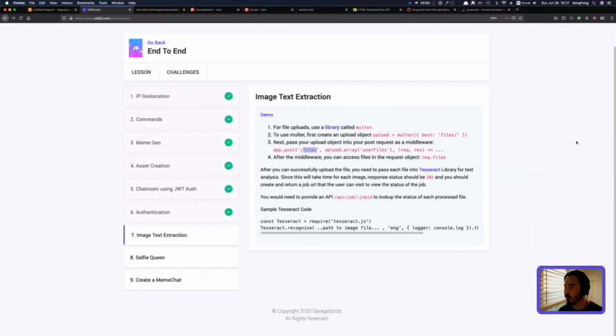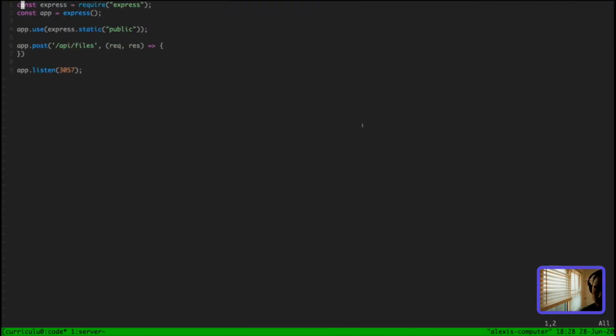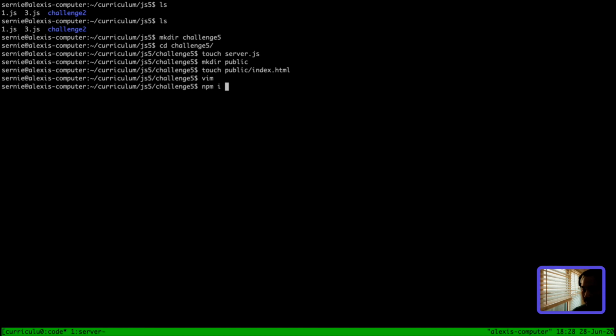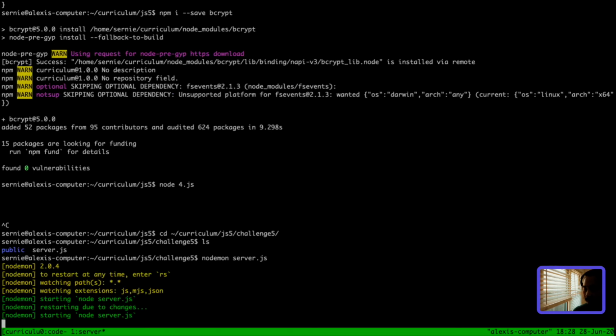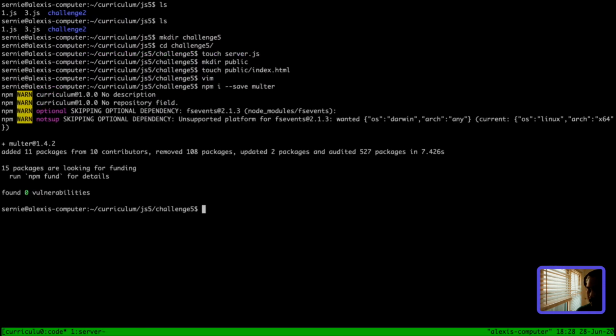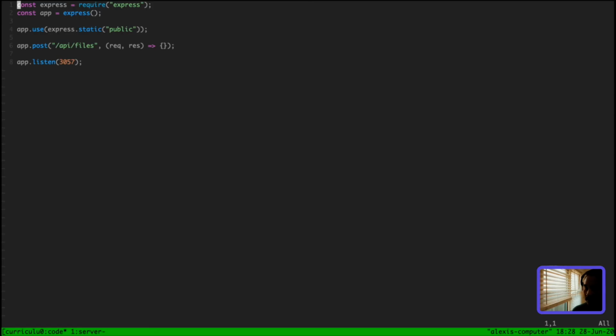And for this, I need a library called Multer. So let's do Multer. npm install save Multer. Okay, Multer is installed.